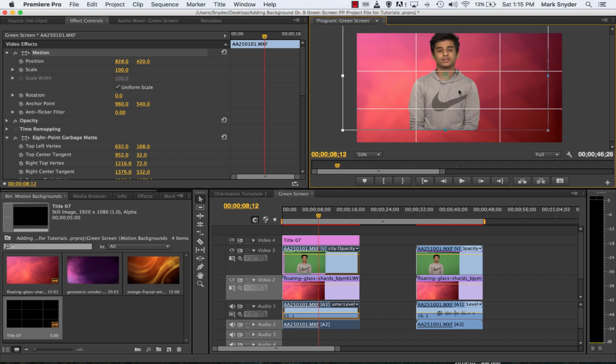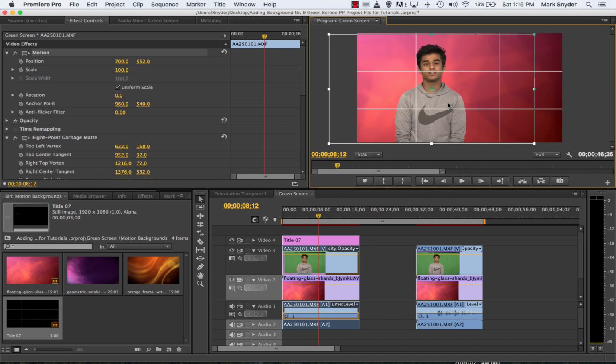You see the problem if I raise him too high is I've cut him off at the bottom where the end of the camera frame ends. So I got to make sure that the bottom of them is below the bottom of the frame so that I'm not seeing the line. Like even that is not good. You can see the pink underneath.